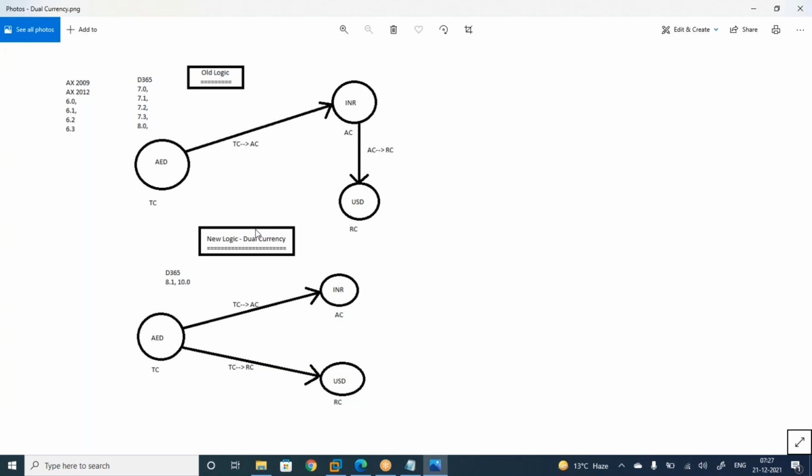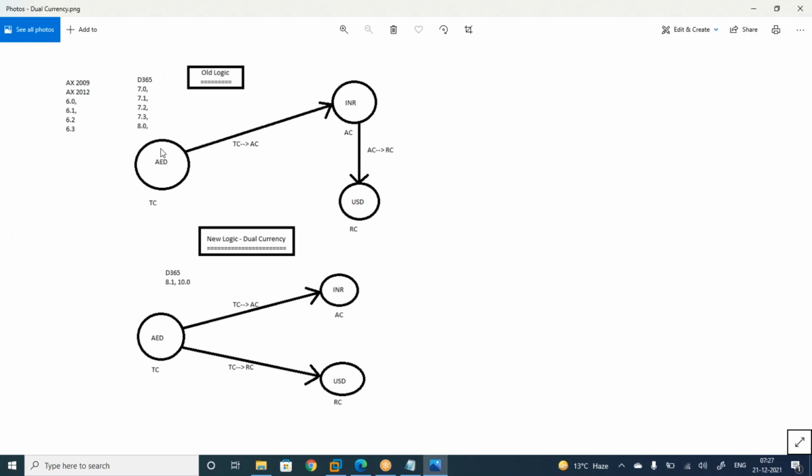This is one of the important changes. From AX 1.0, 2.0, 3.0, 4.0, that is from 1998 to 2004, 4.0 is more popular. Next one is 5.0, meaning AX 2009. Then 5.0, 6.0, 6.1, 6.2, 6.3, 7.0, 7.1, 7.2, 7.3, 8.0.